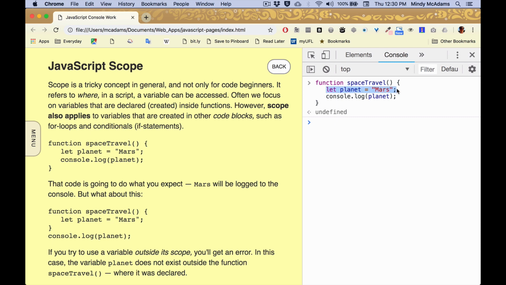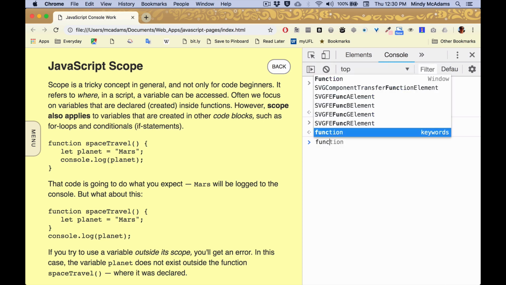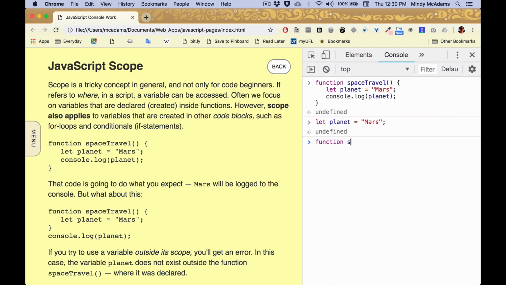First, I'm going to declare the variable outside any code block. So now I have a global variable named planet. It's accessible anywhere. And I'm going to write a new version of the space function. Call it spaceTravel2.